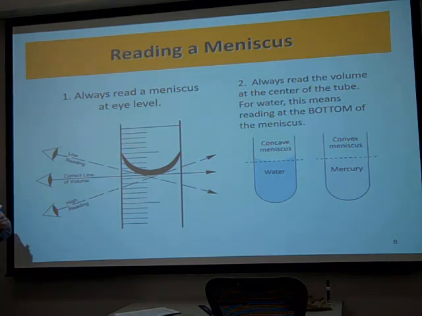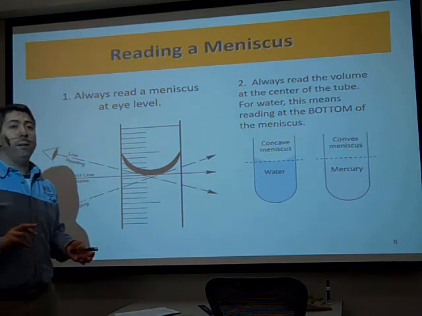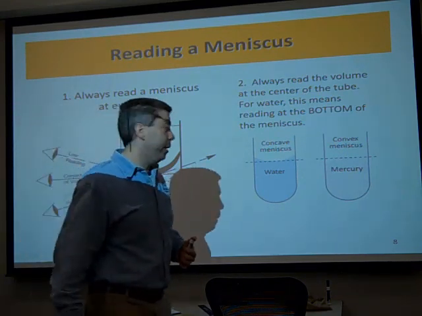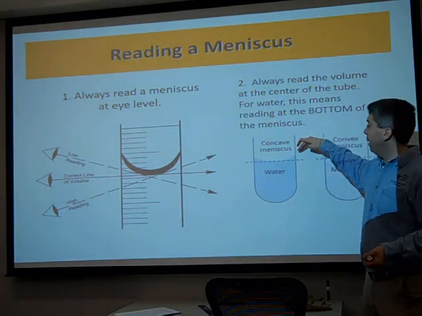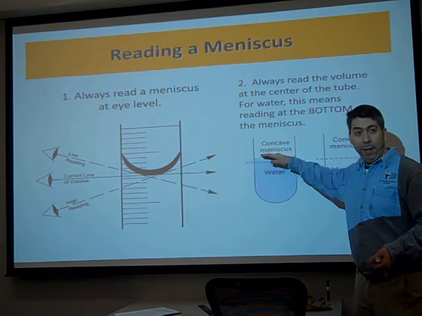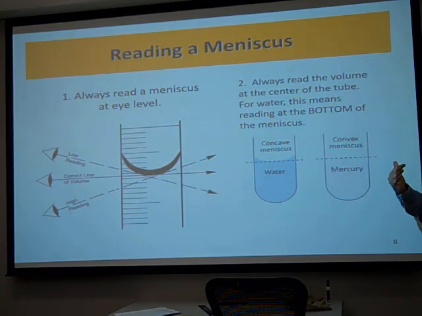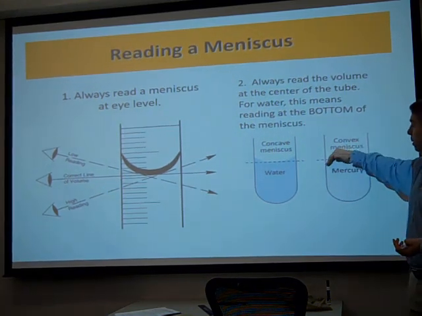Before we go any further, I do want to talk about how you measure volume, because measuring volume is one of the trickier measurements to do, and largely it's because of these things called menisci, or meniscus. The meniscus for water tends to dip down like this, but if you have mercury in a thermometer or something like that, it'll have a convex meniscus. In other words, it'll curve upwards.